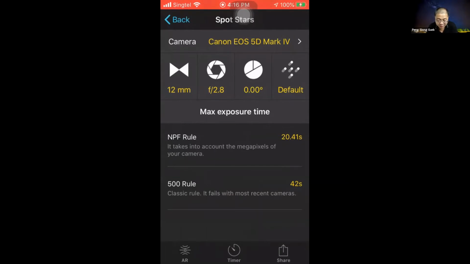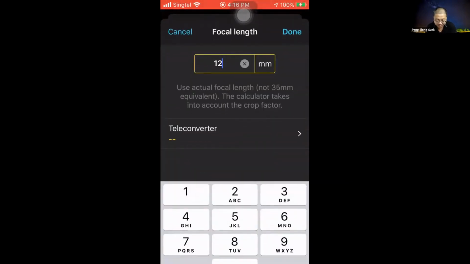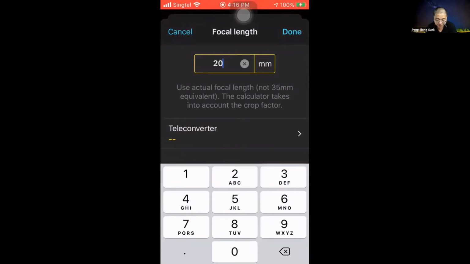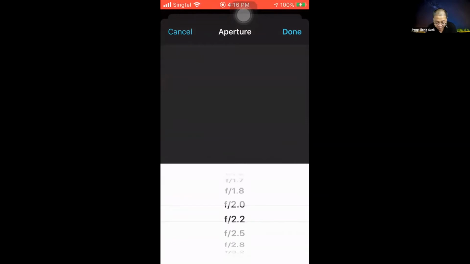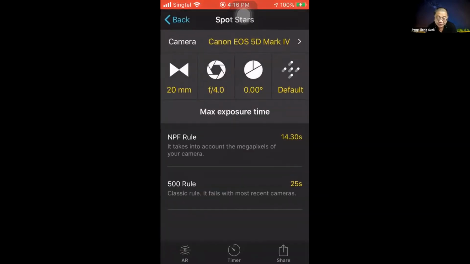So for example, you can set your camera focal length, maybe yours is 20 mm. And the camera that you choose is the 5D Mark IV, so it's a full frame sensor. The time that you use, basically I use this 500 rule. You can see that it's 25 seconds, so you can expose for 25 seconds without star trail. And the aperture you can use is f2.8. If you use f4, what will be the timing that you need? It's the same, just the ISO will be different. So it mainly matters, this focal length.